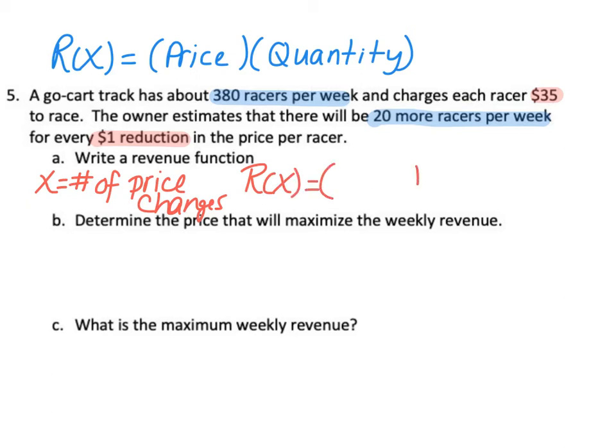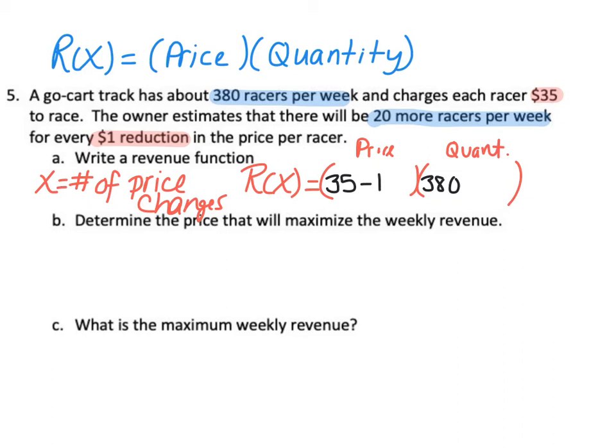All right, so my revenue function, I'm going to say R of x is equal to, I open up 2 sets of parentheses, large enough to do a little bit of math here. So normally, if I do price first and quantity second, you'll see it flip-flopped. It doesn't really matter. You could do quantity times price. Just keep your numbers straight. So the price is $35 and 380 racers show up, right? 35 times 380. But then they figure out if they adjust it. How do they adjust it? Well, they're dropping the price, $1 reduction.